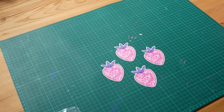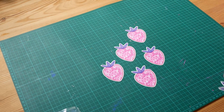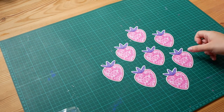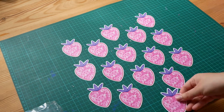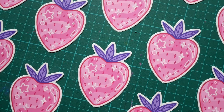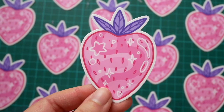New day, new art project. I'm currently working on the summer update of my online shop. I just received some new stickers. This time I wanted something a bit seasonal, so I went for a tiny, shiny strawberry because it's my favorite fruit ever. I'm super happy with how it turned out. I always really love the color printed by Sticker Mule.